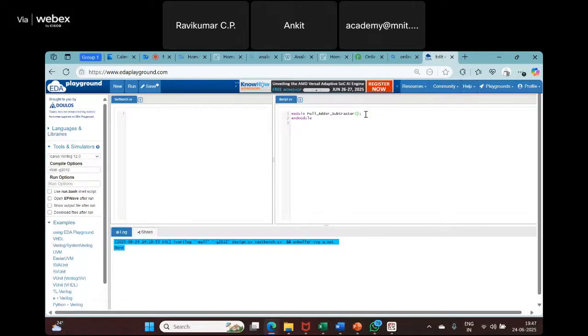So again, the inputs are A in, B in, and we don't know whether to call it carry in or borrow in. We'll call it carry in. It can be borrow in the case of subtraction and carry in for the case of addition, but we have to give it some name, so we'll call it carry in. And again, result, we'll call it result out. And we'll also call it C out. And one more input that is going to come is add or subtract.